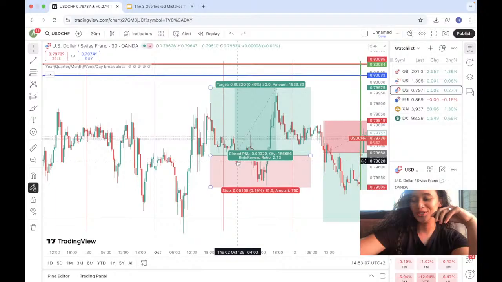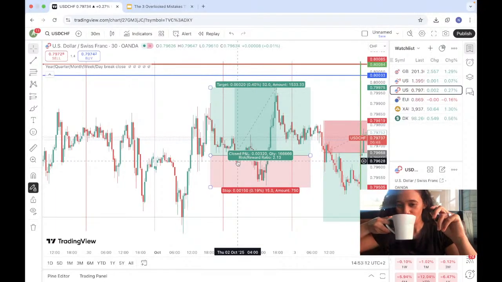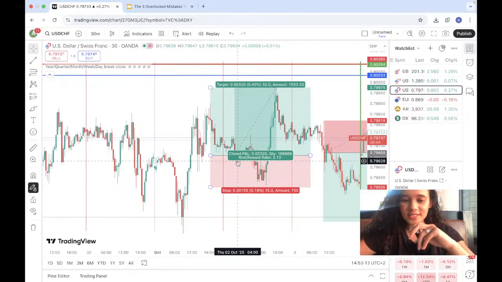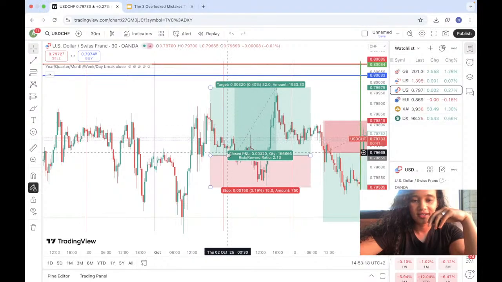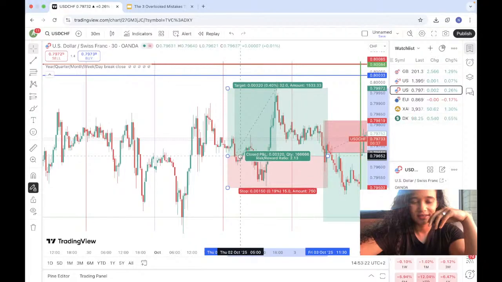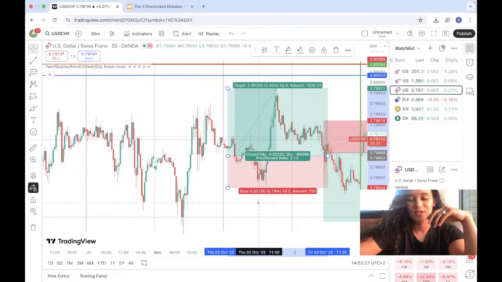Obviously, when you're in the trade, not so awesome, right? But you're sitting in a trade, and you can clearly see the market is in a bit of profit. Let me just move it up a little bit. The market's in a little bit of profit, and then suddenly, boom, it starts pushing towards the stop loss area, right?